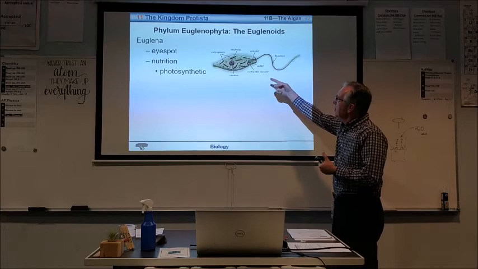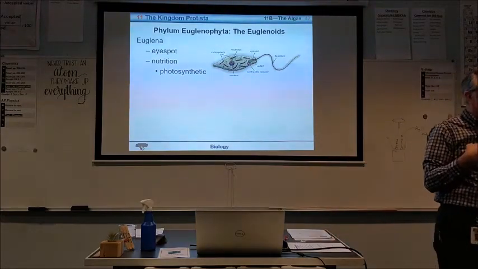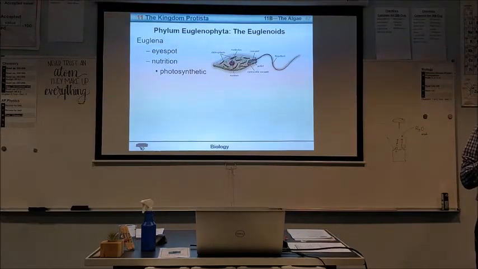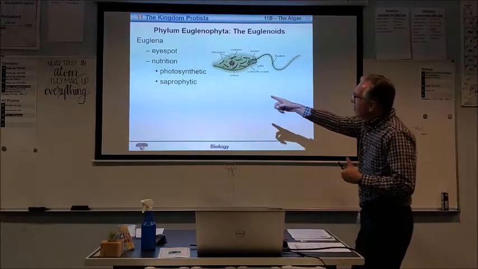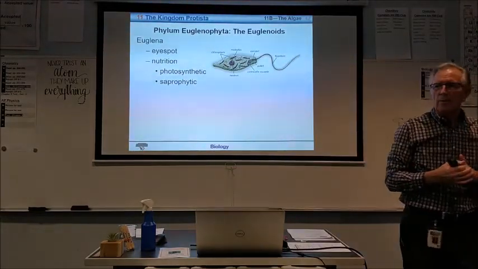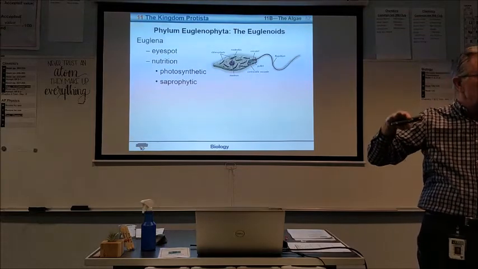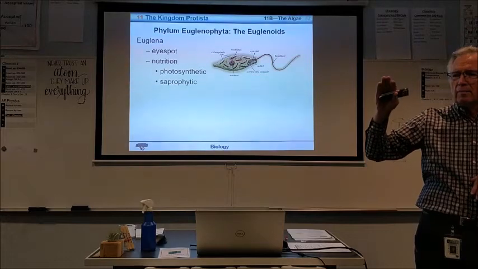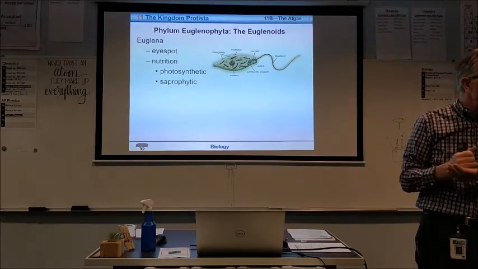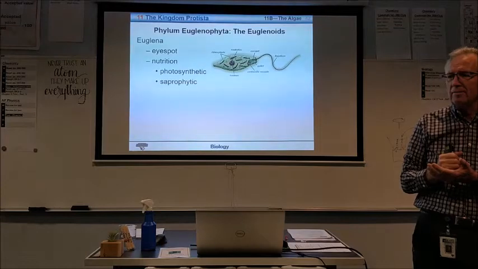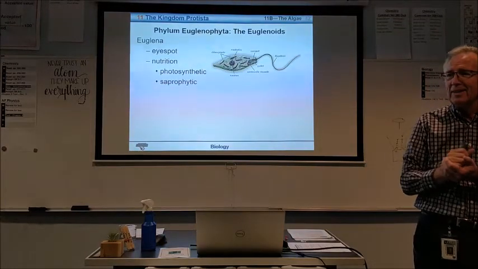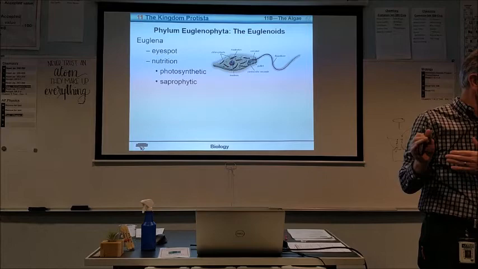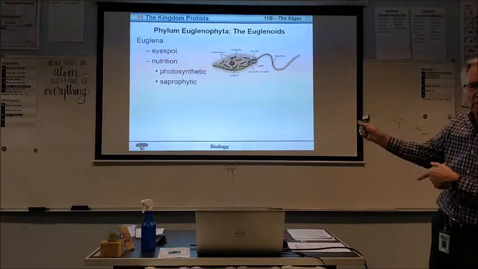As far as nutrition, how do they get their food? Because remember, every living thing has to have nutrition or food. They can make their own food. But they also are saprophytic. Okay? We had two names that sounded similar, saprophytic and parasitic. Parasitic meant that the organism would do what? If it's a parasite. Feed on living things. They live off of other living things, okay? So guess what this one is then?